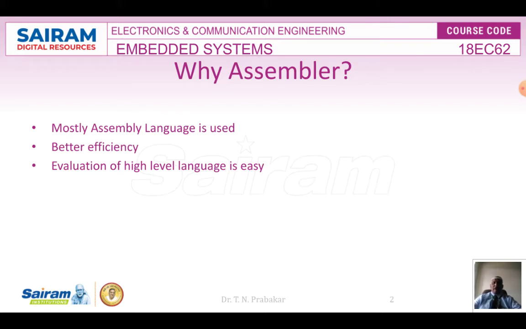The second thing is, again, better efficiency. So what is the memory size that is available? Normally the microcontroller memory is comparably lower than the microprocessor, because in the microprocessor we will be adding some extra memory chips. Here again we can add it, but the available inbuilt or on-chip memory will be very minimal. So we have to use the memory efficiently. In that case, the program should not consume so much memory.